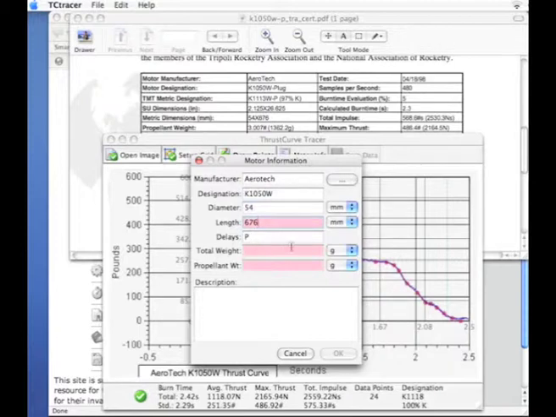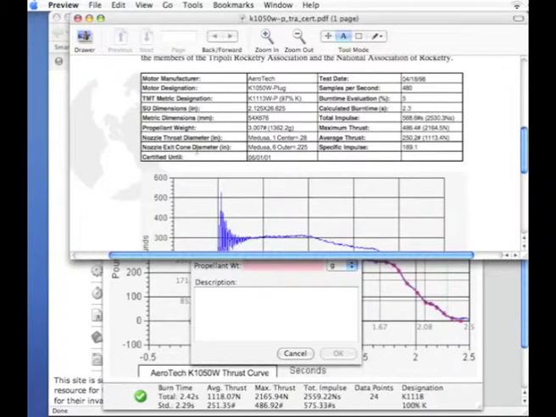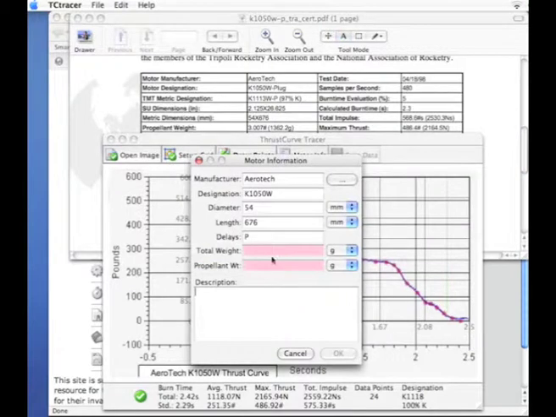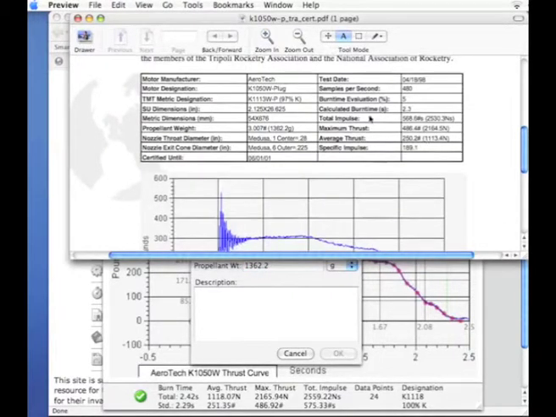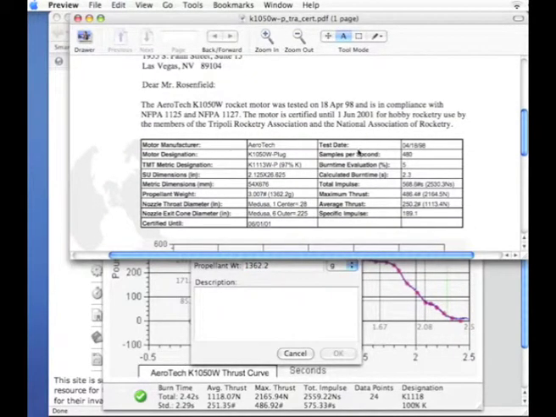The delays is plug, total weight, propellant weight. I need to find my total weight here. Well, for right now I'm just going to use propellant weight, I'm going to type that in, 1362.2 grams. And let's see if they have that listed here.